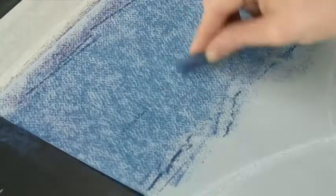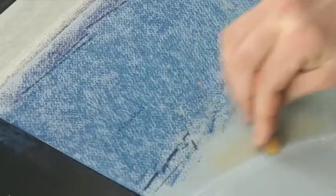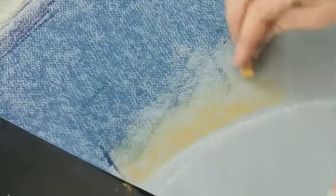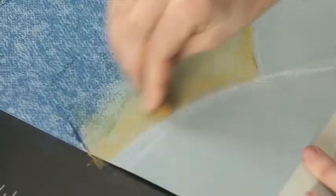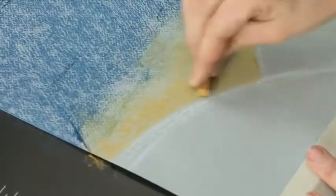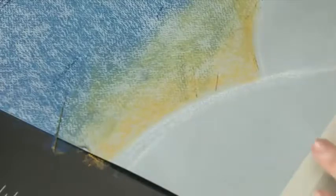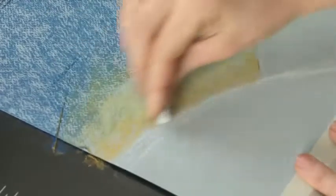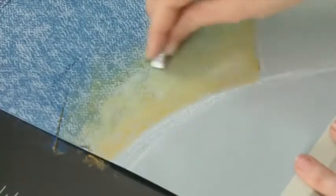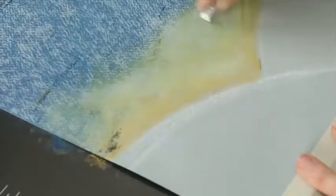I'm adding the blue on there, and then as it comes towards the bottom of the horizon, add a little yellow, Naples yellow, this one we're using. Just going to drag that around the top of the hill there, and then we'll add a bit of white on top of that as well. As soon as you start adding white on top of the pastels, you'll see it starts blending together as well.